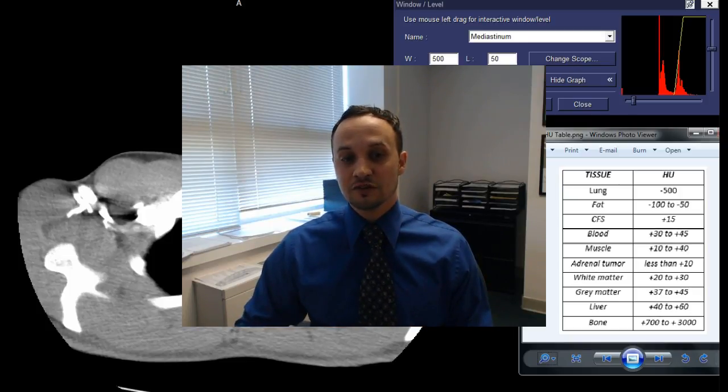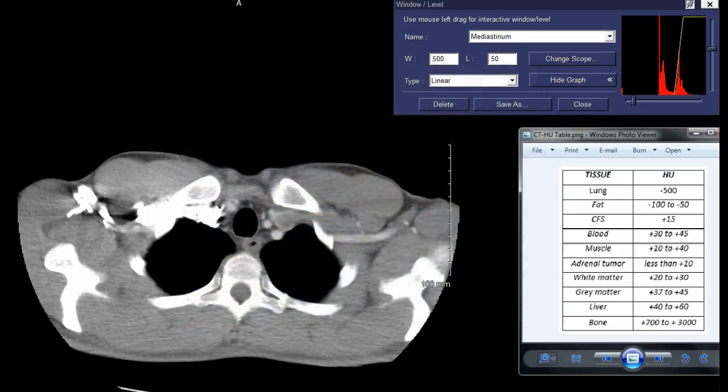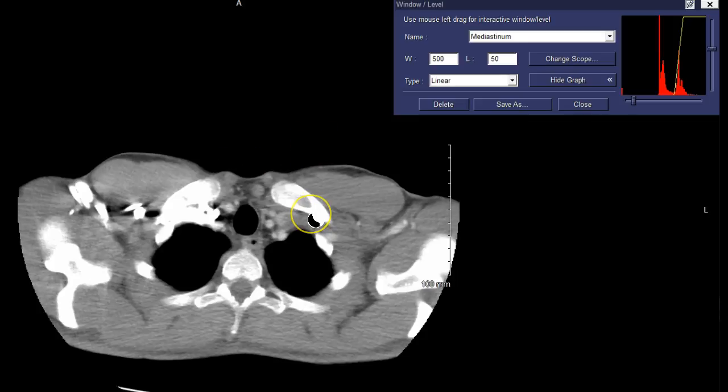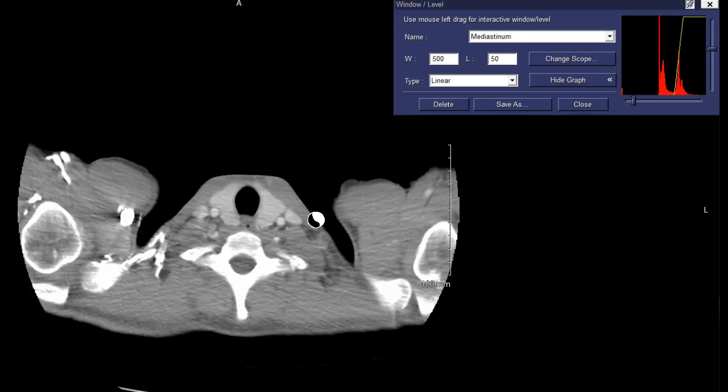What we're going to see first is the mediastinal window for this CT image data set, and we're only going to focus on the axial orientation initially. To break it down, let's go from the superior aspect. We're not able to see any of the lungs. We can see a little bit of the clavicle here, but we're not quite into those lung-based structures as we go down.